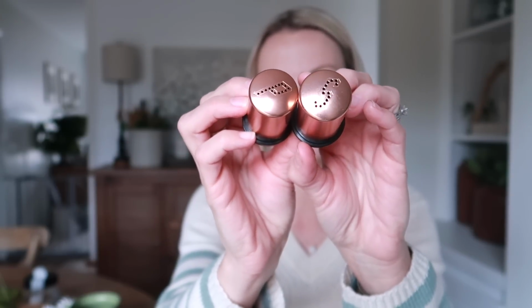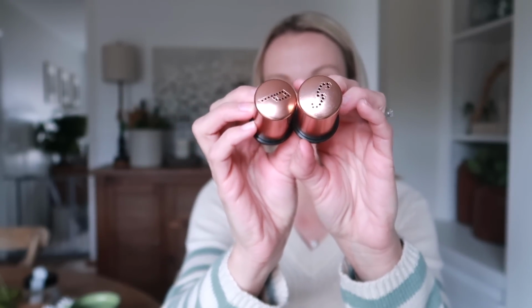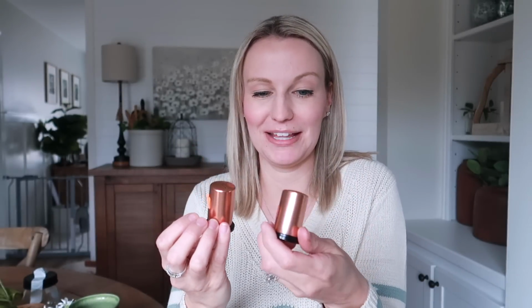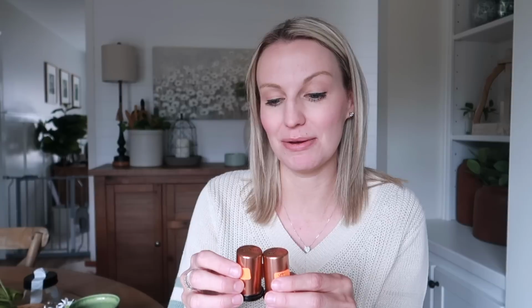I mean, they're very lightweight. They're just salt and pepper shakers, but I just love copper, especially when I'm decorating around the fall time. I don't know if these are going to match the direction I'm going on this tray, but like I said, I couldn't leave them behind. They look like they've never been used, so I grabbed those.